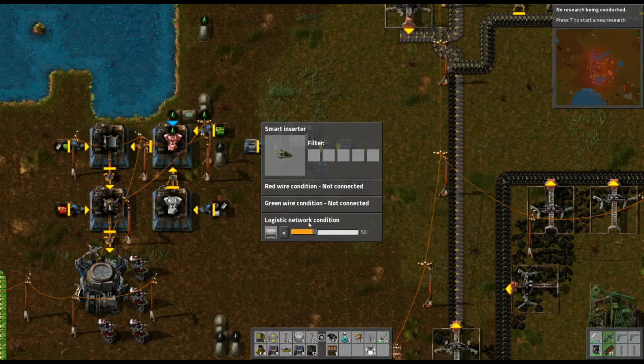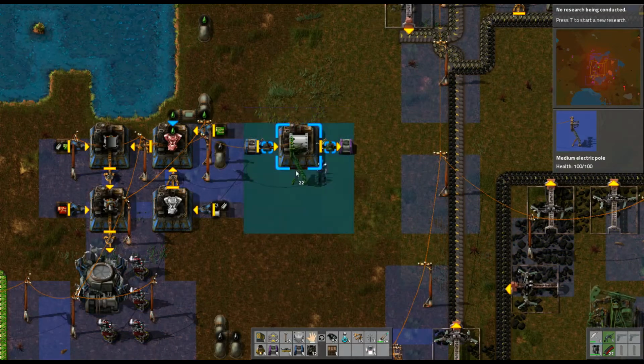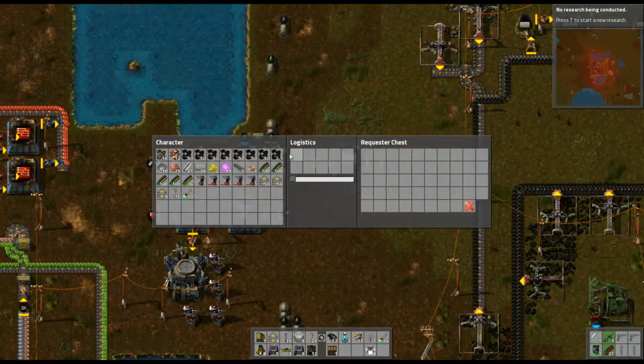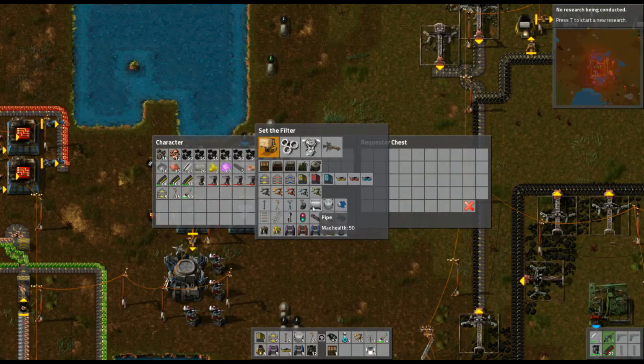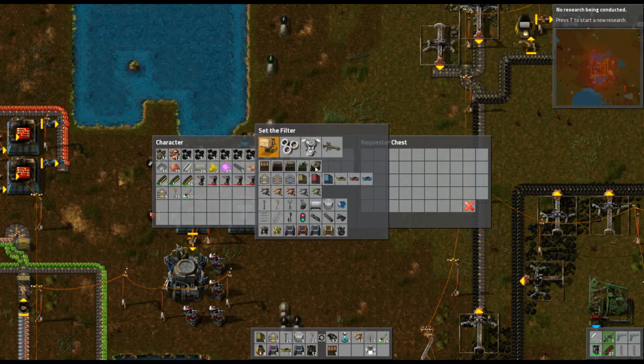So logistics network condition, if the logistics network has 50 pipes, well, basically what it's saying is if there are less than 50 pipes in the logistics network, this arm will continue to operate. So if there's less than 50 pipes, they'll pull pipes out of there. If there is more than 50 pipes, they will leave them in the factory, and we'll get a couple that'll still be built, but that's fine. I don't have a problem with that personally.